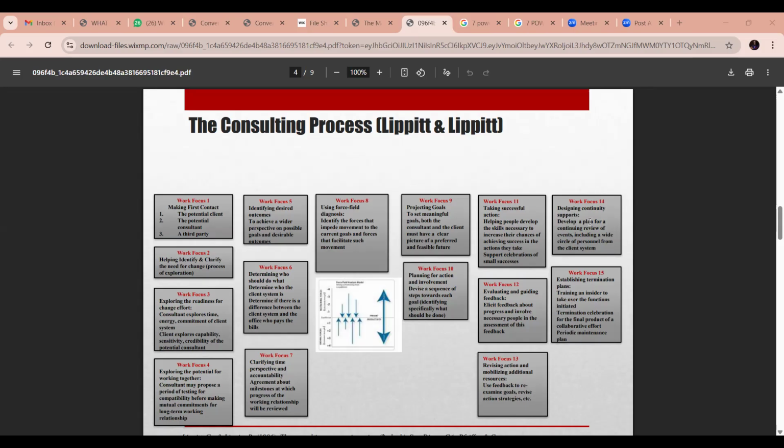And then 14, again, I said this on the first day, anything you do, any solution, let there be sustainability. It's not that once you finish the assignment and you leave, everything goes back to normal. What is the continuity support? Develop a plan to review what you have implemented to sustain it. Sustainability is very key. That's 14. And then 15, how do you exit the assignment? So this is another consultation process of 15 steps.